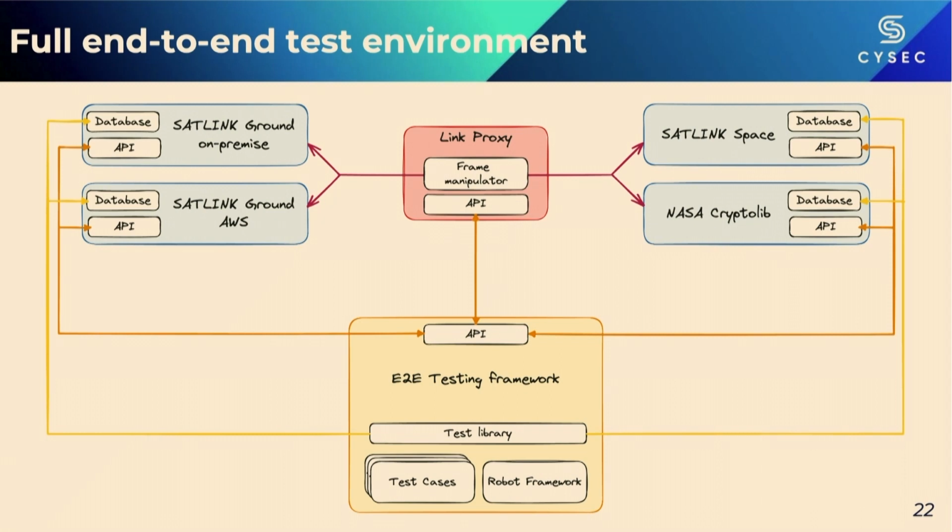If you came to my presentation last year where I demonstrated this SDLS implementation, you might be familiar with this. We have a link proxy, which is inserted between the two endpoints, and through which all communications between the two endpoints transit. This link proxy has a frame manipulator component, which is responsible for two things. First of all, it allows us to simulate lossy communication or issues with communication, with packet loss, packet deformation, this sort of thing. And additionally, it allows us to simulate attacks. So replay attacks, tampering of frames, dropping frames, etc. All the kind of attacks that you would expect from a man-in-the-middle attack that were demonstrated in the previous presentation.